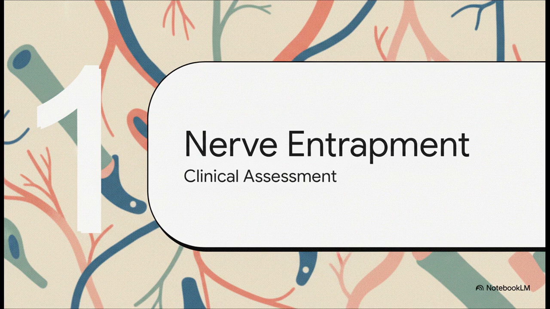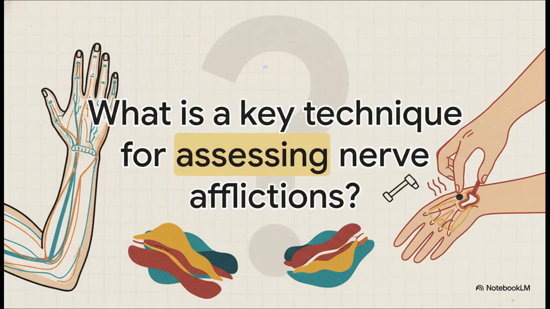All right, let's start with a core clinical skill. You are going to see nerve entrapment syndromes all the time. And remember, before you even think about ordering imaging, your first and most critical step is always a solid physical exam. So let's start with a foundational question. When you've got a patient and you're suspecting a peripheral nerve issue, what's a really primary, hands-on technique you should be thinking about to try and elicit those symptoms and figure out where the problem is?